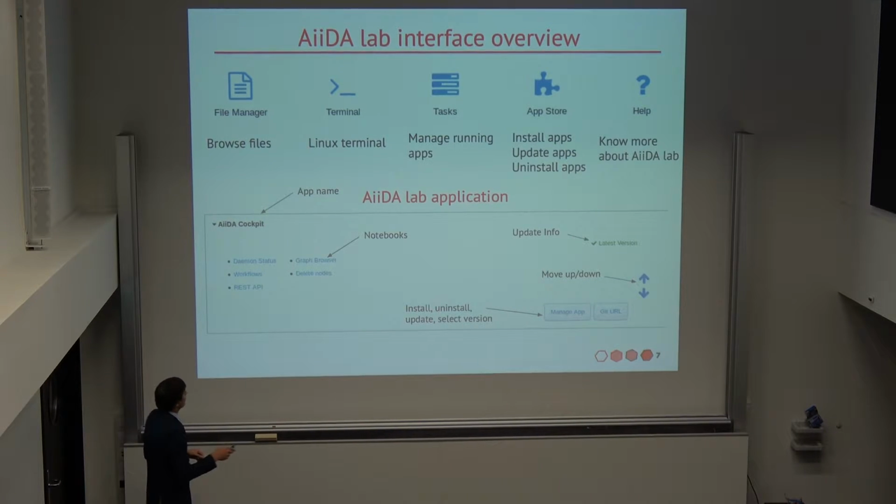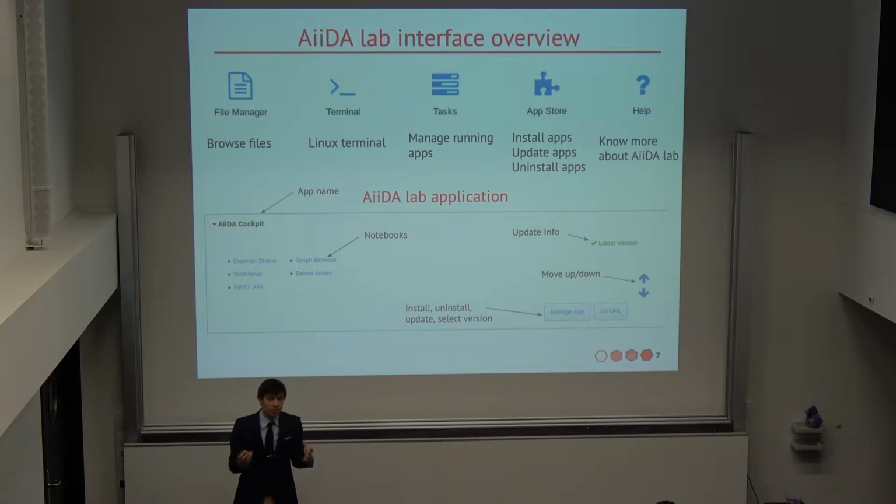And then you have a standard IdleUp application which looks as follows. You have some name, you have notebooks, where every notebook is task specific. So you have, for example, the graph browser. You can make it for yourself. For example, if you do a band structure calculation, you can have one notebook that will do the calculation and one notebook that will analyze the results of those calculations.